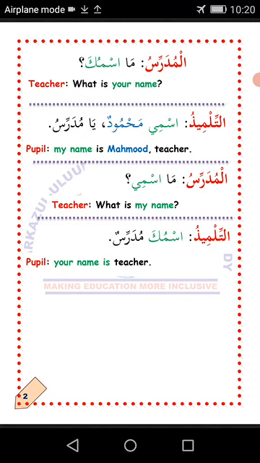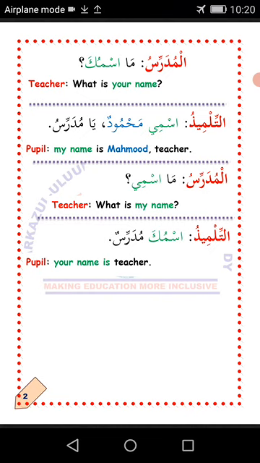المدرس, teacher. ما اسمك? What is your name? Never say ما اسمك with the alif. That alif you must drop because of the presence of ma before it. Rather, masmuk. What is your name? Either you say masmuka or masmuk. Both are correct.